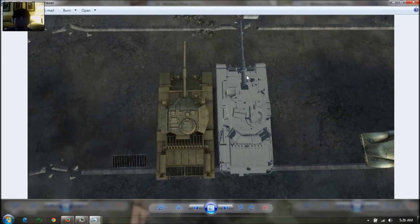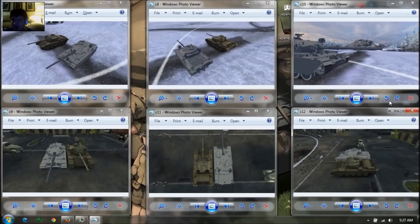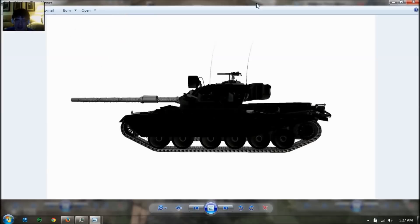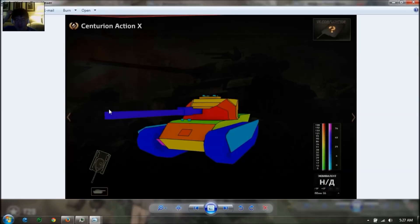The gun looks slightly longer, but it's mostly the same size — the two mantlets have about one centimeter difference. Here are the collision models for the Action X Centurion as well as the early renders. This vehicle is not textured yet, so it looks black but it's not. The hull armor is the same as the Centurion 7-1, so you can look up Centurion 7-1's hull armor in tank inspector and make calls on where to angle and how to bounce. There's also a track link added to the frontal plate for a little extra protection.